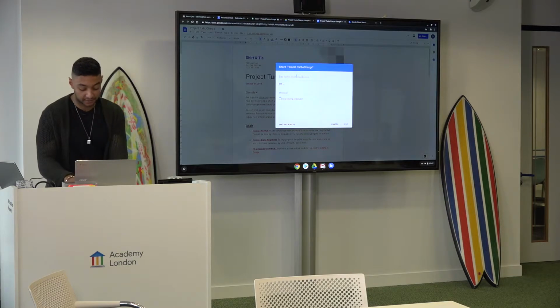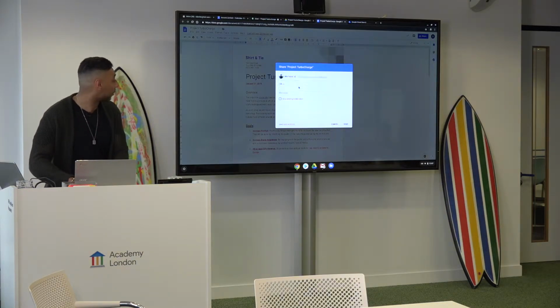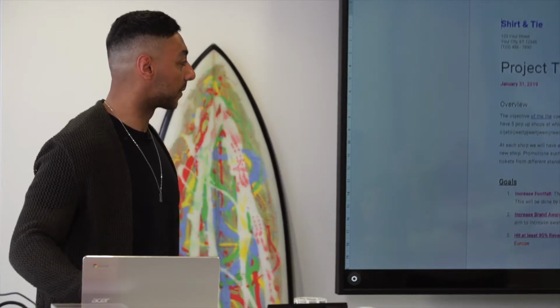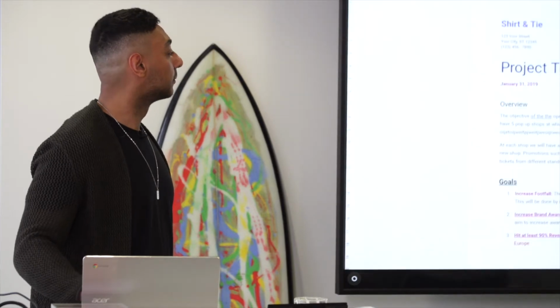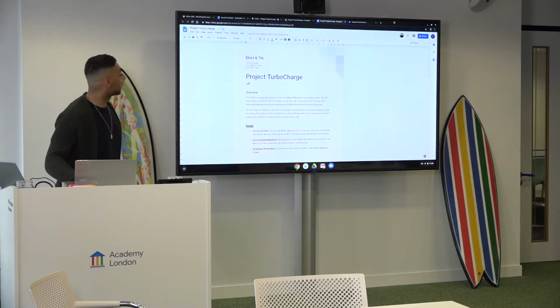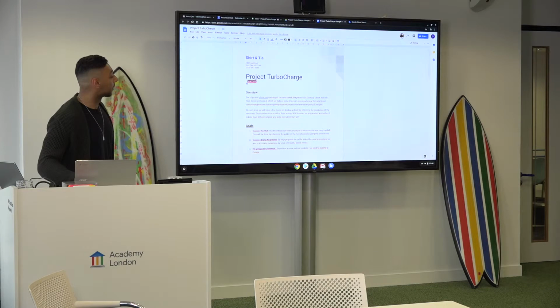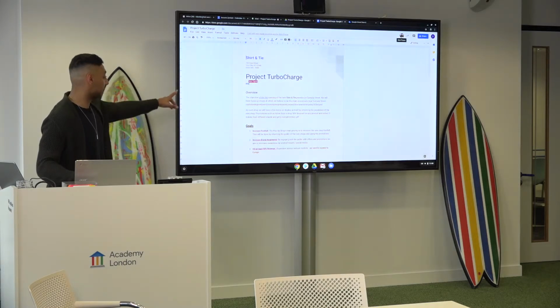And it's as simple as this. Add in my colleagues, Nick Payne at Ancoris, and then Tester. That's going to allow them to get into the documents. As you can see, when a colleague jumps in, you'll get it in the top right-hand corner. So I can see that my colleague Nick's already in it, and he's making some changes there.